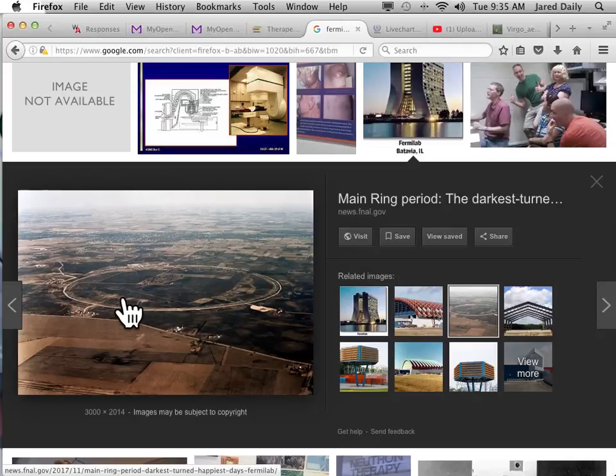And the idea of this is you get these particles going around and around, faster and faster and faster, and then you collide them into each other. You get particles going in both directions, and you run them into each other and break them all apart, and you look and see what you get, right?